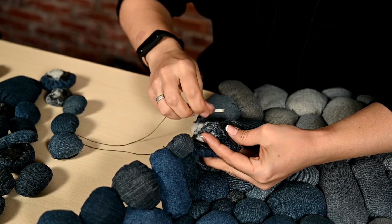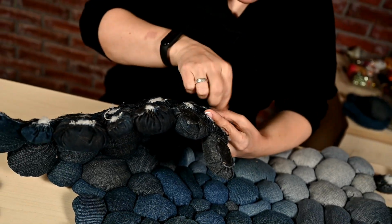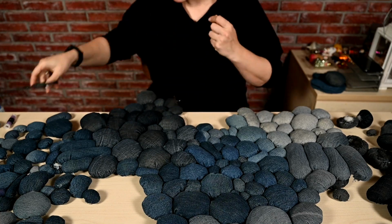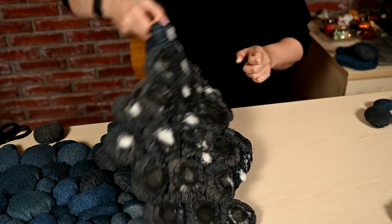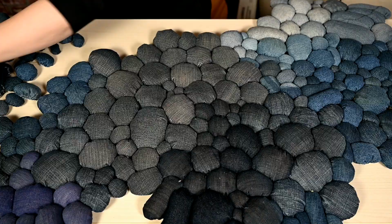I first found this technique on Pinterest some time ago by an Italian artist, Serena Garcia dalla Venezia. At least I think she's Italian. She makes great colorful rugs and I love how they look, so I've decided to recreate something similar to her works out of jeans.